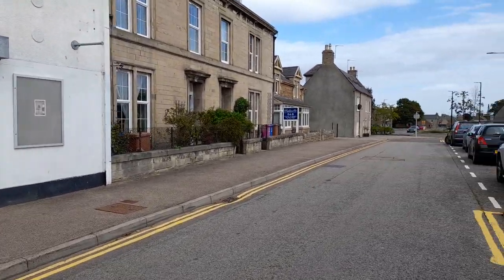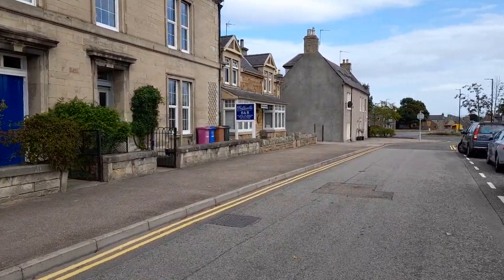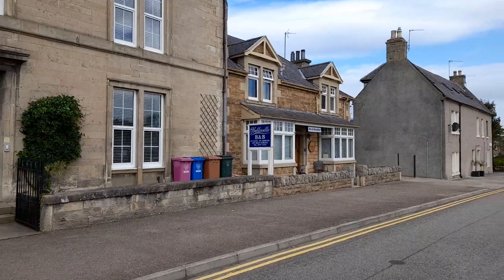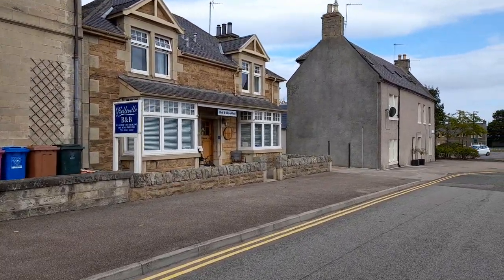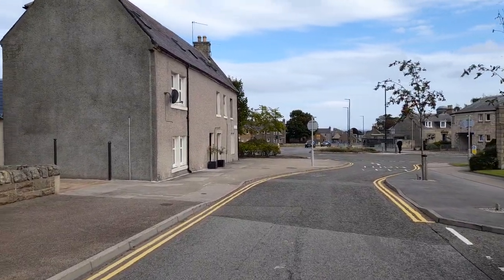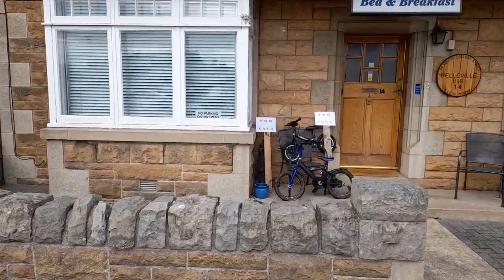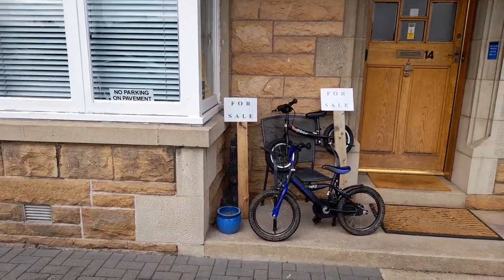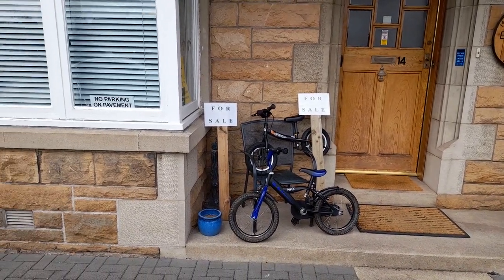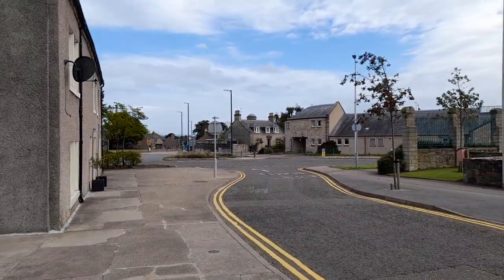We've got the copy shop — that's a printing shop, but to me it looks like a pub! I think we've got a fitness centre here that used to be a trophy centre — maybe they still sell trophies as well. Just at the very end we've got a wee bed and breakfast — if you're staying in Elgin and you want a central location, there's a couple of wee bed and breakfasts here that are perfect. Now there's something you don't see normally — a bed and breakfast with wee bikes for sale outside! That's the Belleville — if you're looking it up on TripAdvisor or Booking.com.